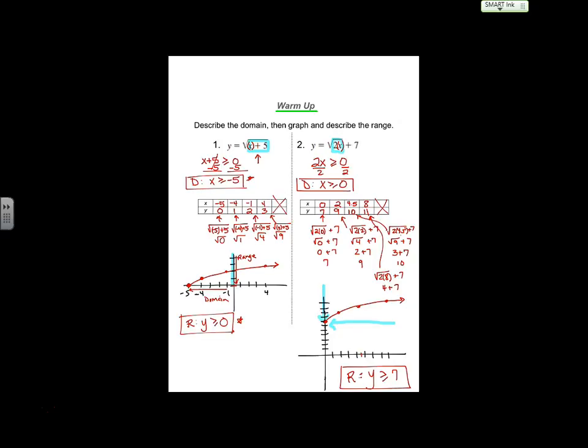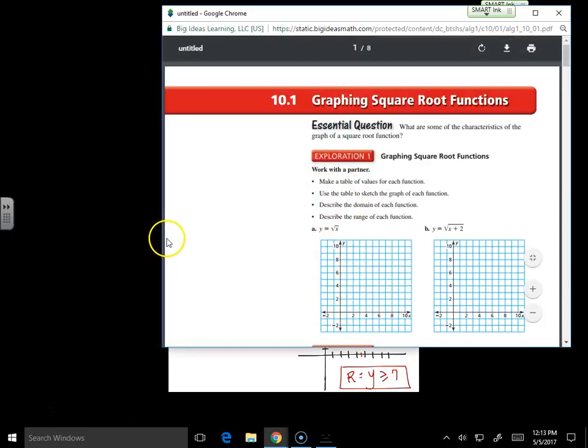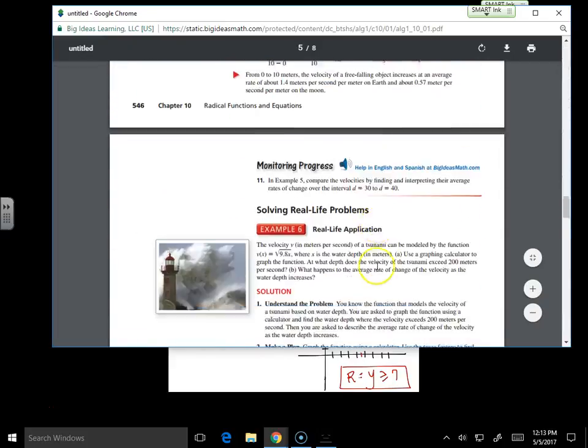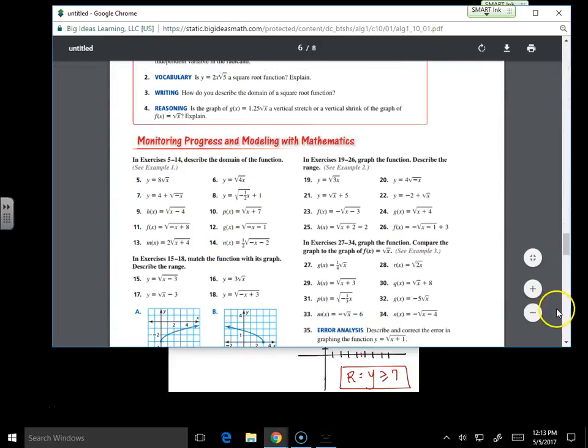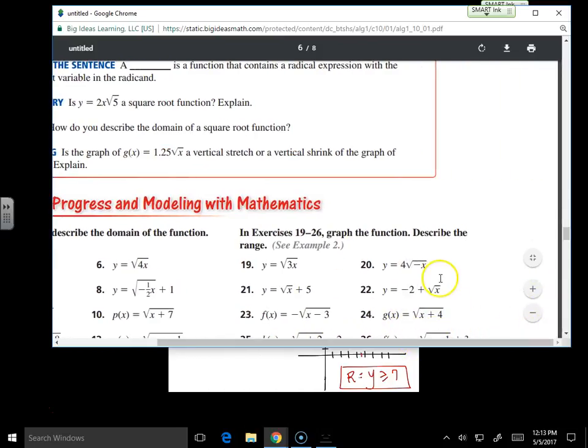Questions on range or domain? Questions on graphing? Now guys, why am I showing you all this and why is it so important? Well, last night homework only went to number 20, right? Some of you got stuck somewhere in between. Can I show you real quick? Number 19 and 20 started a new section, but it wasn't crazy new as in you hadn't seen it before. And homework picks up right here in number 21 tonight.